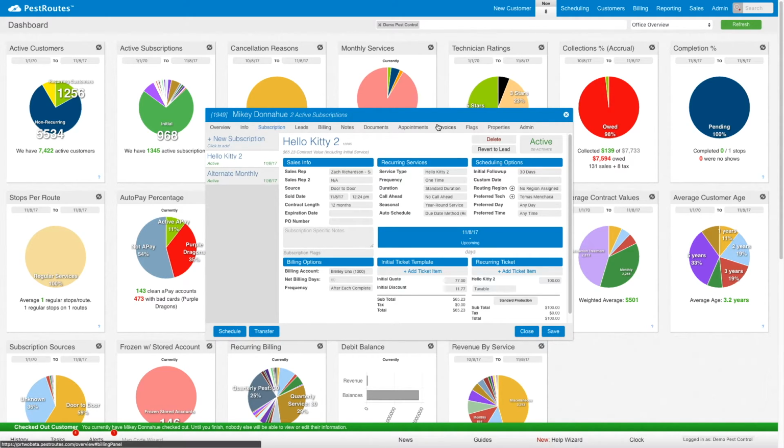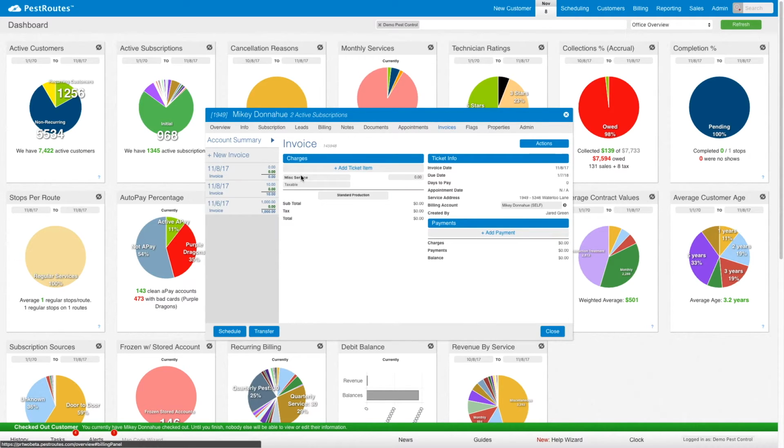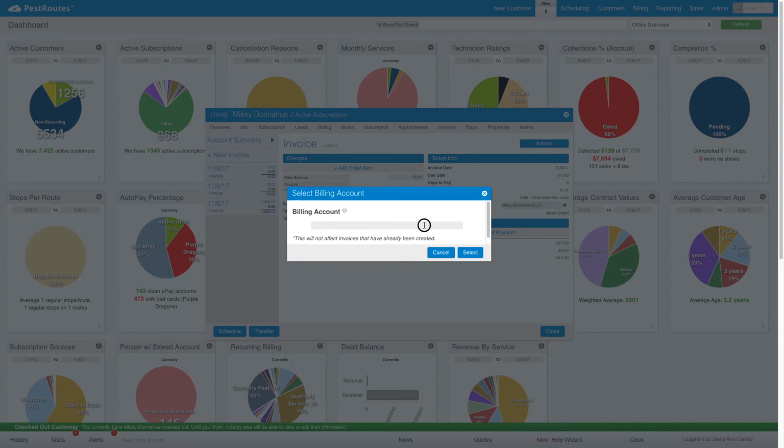So lastly, I wanted to show you how to actually reassign an invoice to a different person. So if I go on this invoice level, I have this $10 invoice, and it was generated, and I'm like, oh no, actually this was not supposed to be billed to Mikey Donahue. This particular invoice was supposed to be billed to Roland Downey.